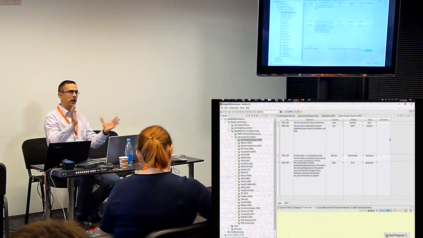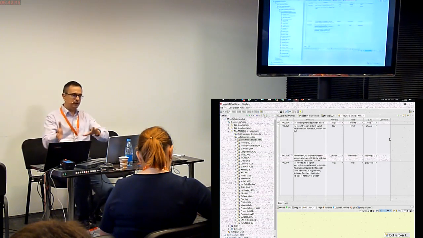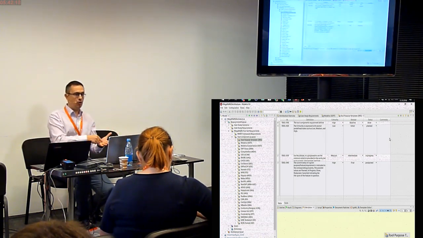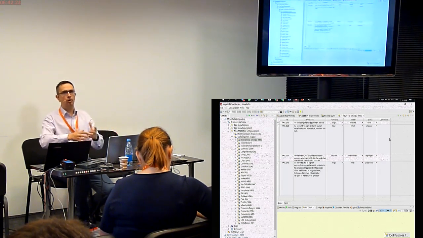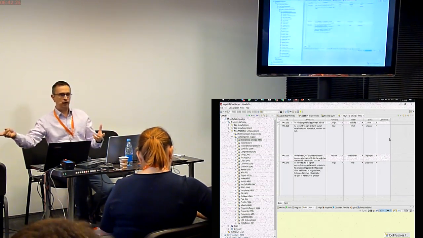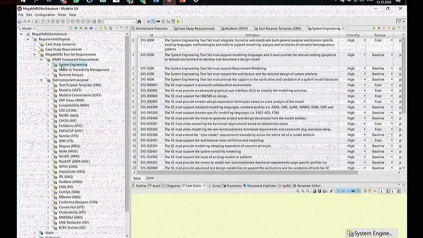So it will actually help us manage all those features and see the roadmap of delivery of those features. The case study providers can see whether it's available now or will be available in a test release, and can trace back. So what can I use now, or what do I plan to use in 12 months? From that, we have synthetic views, like what are the requirements for system engineering?